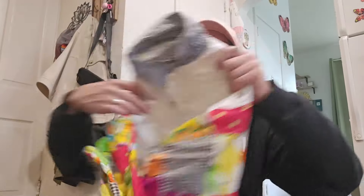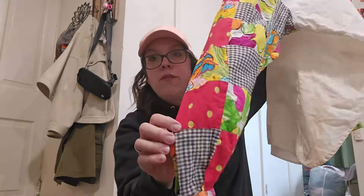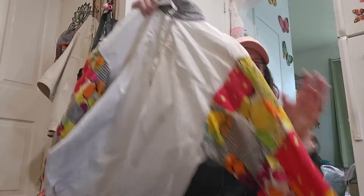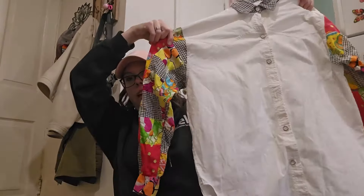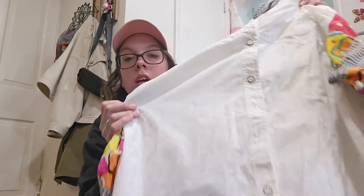This piece is one of my favorite pieces from the entire day — not really because of the brand, but because of the style. Look at this, you guys. It's like a plain white button-up with these funky patchwork boho sleeves, kind of Western style shirt, gingham collar, women's size large. The brand is Fashion Passport. I just love this. There is a button missing, unfortunately, which I will note, but I will be listing this right around $30. I just absolutely love this unique piece.